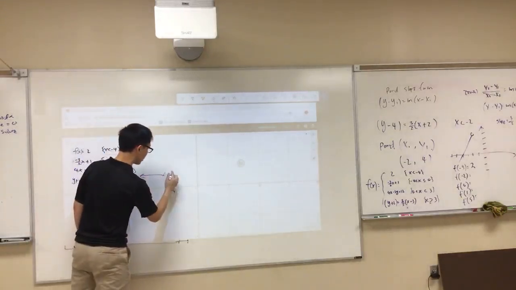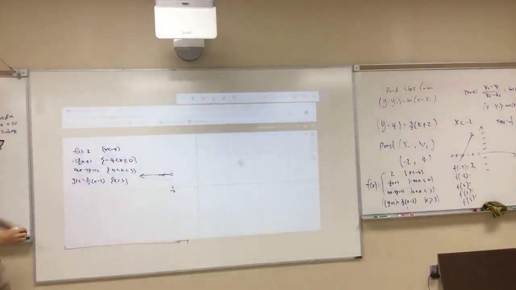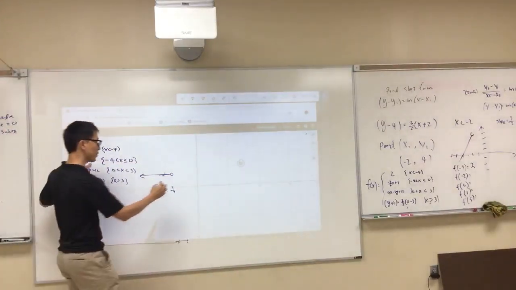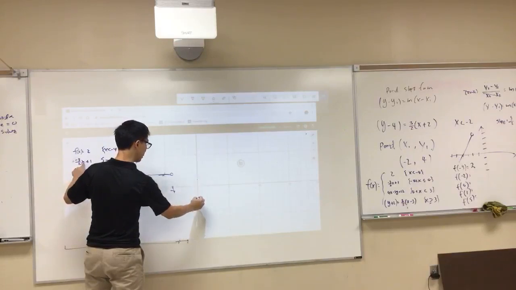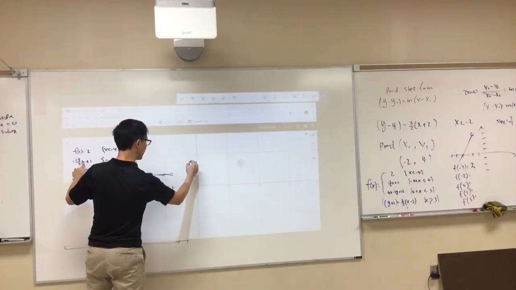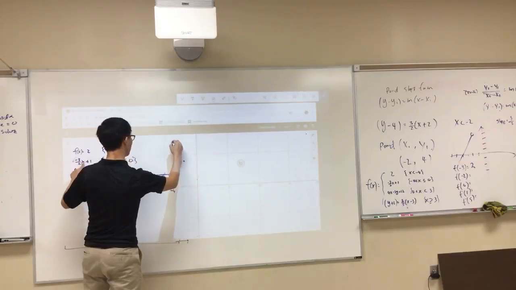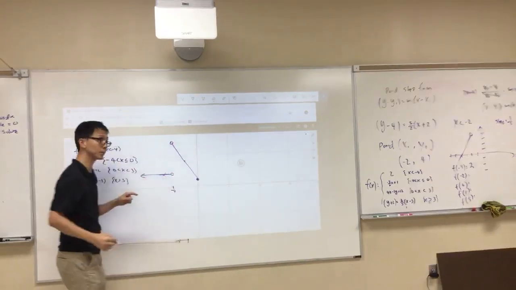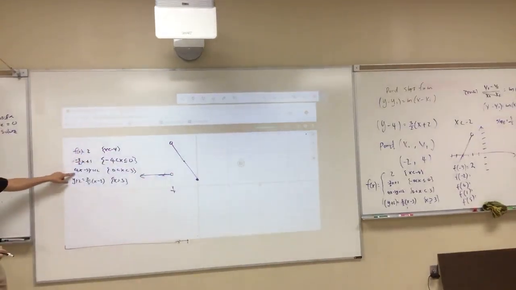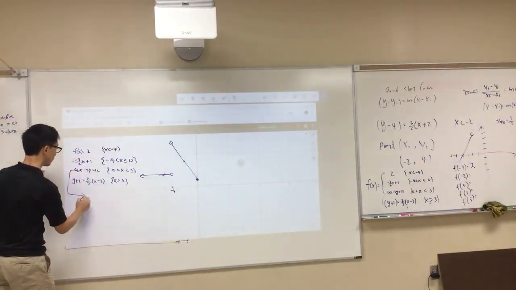I can count. Okay. And the +1, that's the y-intercept, is +1 here. And the slope is going to be down 3, right 2, or up 3, left 2, with an open circle. And this one is going to be a closed circle. And for this one I need to find out what happened with y here.